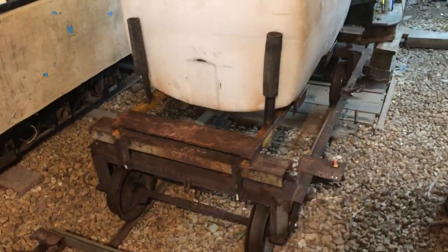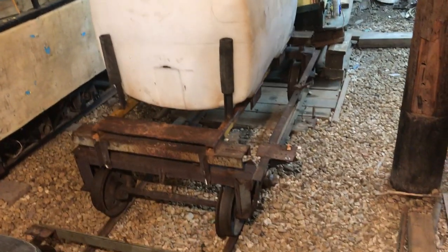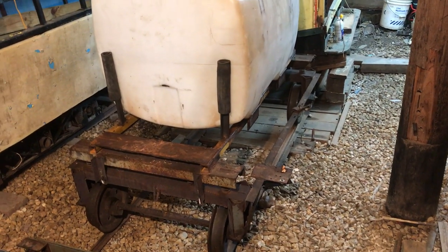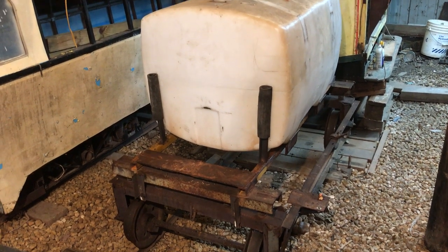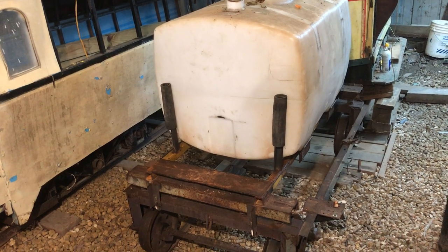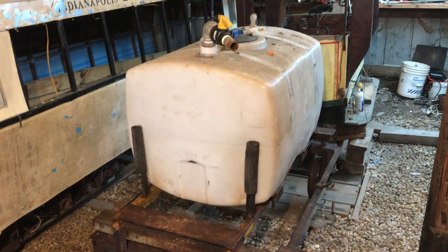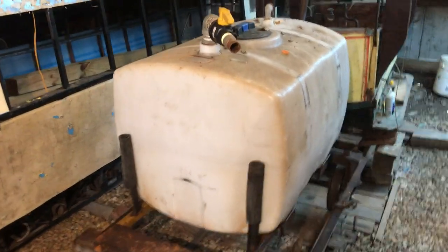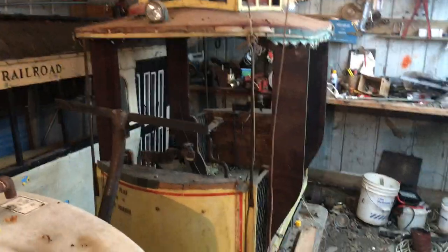Here we have the tank car — that's what I use for spraying weeds. Also, if you need to haul any water for doing controlled burns, this car can do that. You've probably seen it in other videos. It used to have two 55-gallon drums, and those have since been replaced with this plastic tank. It's all disassembled right now for the winter so it doesn't freeze.